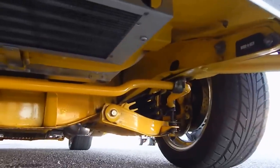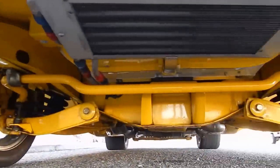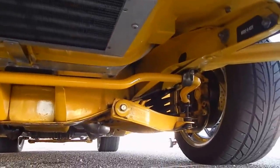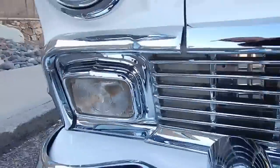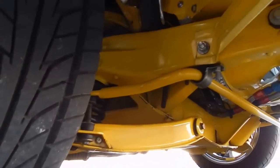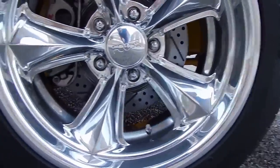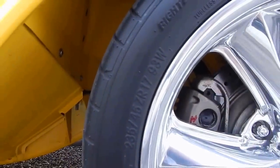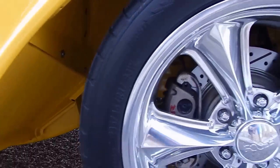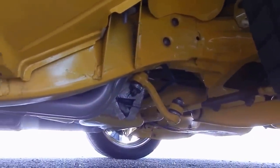Take a look at the undercarriage here. Very, very nicely done body-off restoration. Transcooler right there. You already know what's under the hood. Huge bare four-wheel disc brakes on it. Power steering. Very nice five-spoke wheels. Looking for the tire size here — on the front it's a 235/45 ZR17, Nitto tires. Same level of detail all the way throughout the car.